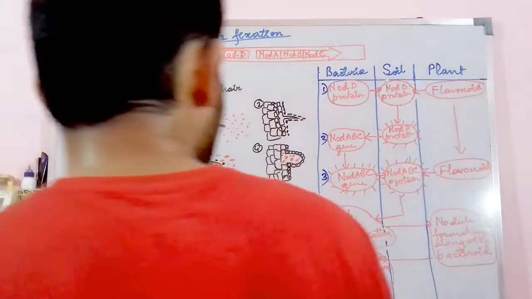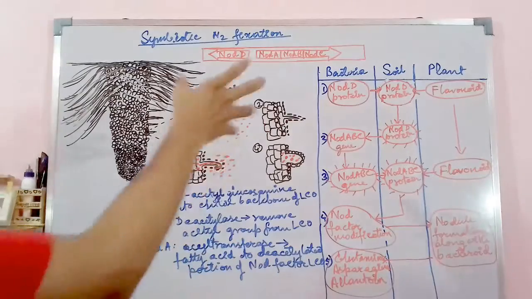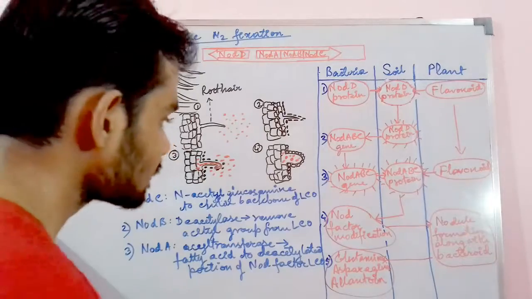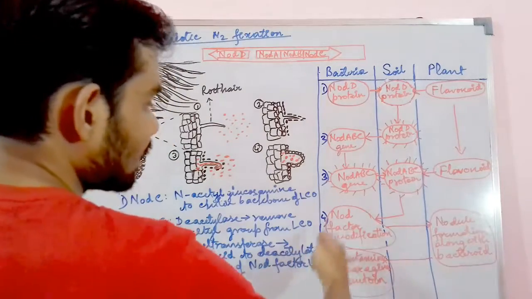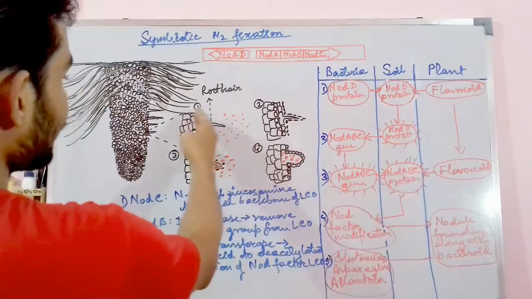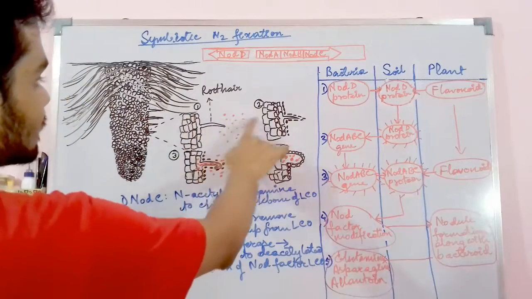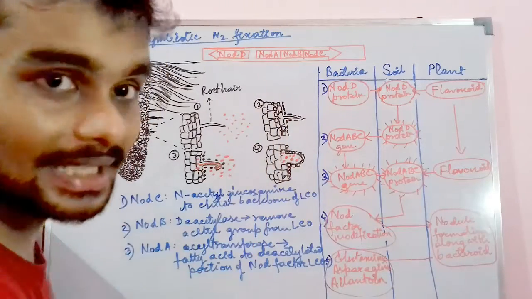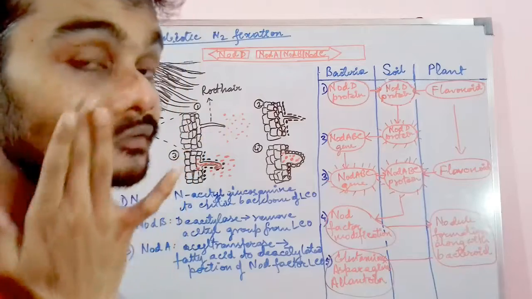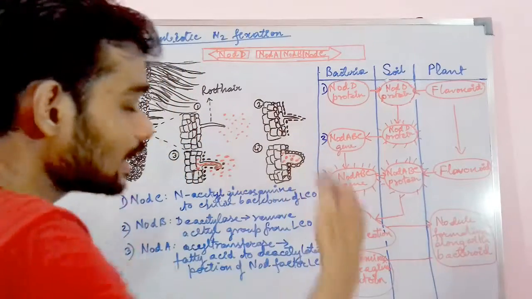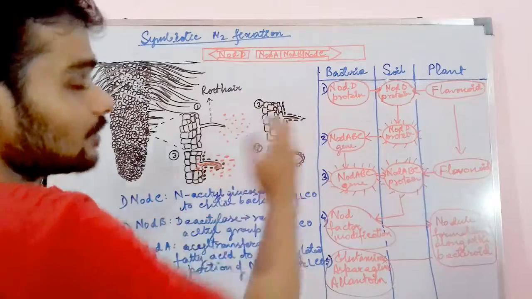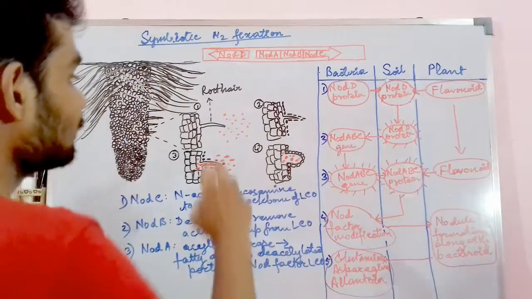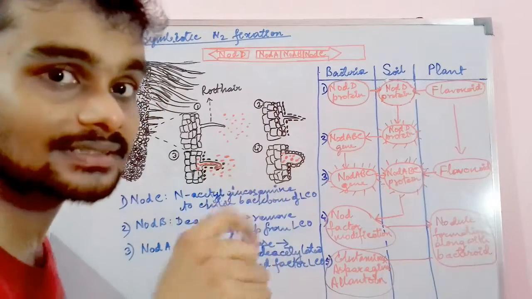So this is how the NOD factor is getting activated via the NOD-D and ABC genes and their proteins, and once the NOD factor gets modified, the modified NOD factor will go through these successive steps of the primordial cell division, which is present over the epidermal area, that is the outer portion of the cortex. In the primordium region, the cell division will happen, which will also lead to cell division of the cortical region inside, and that will lead to the root hair coiling. The root hair will start coiling.